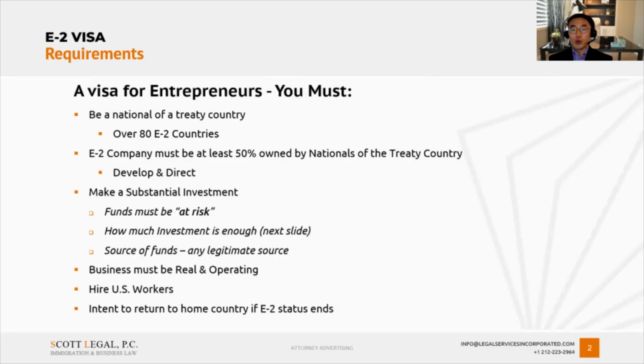You also need to prove that investment funds are coming from a legit source. For example, if your funds are from a sale of property, then you will need to submit a signed contract for the property transaction, closing documentation, and a bank statement showing the deposit of net proceeds from the transaction. Those documents will be needed to prove that the funds are coming from a legit source.